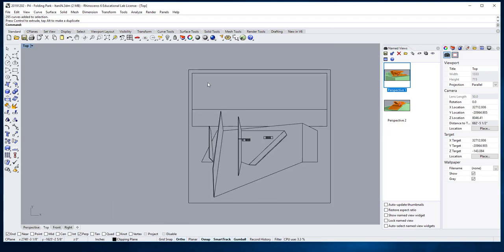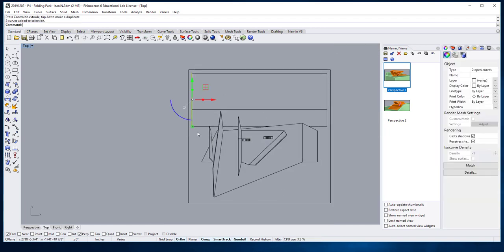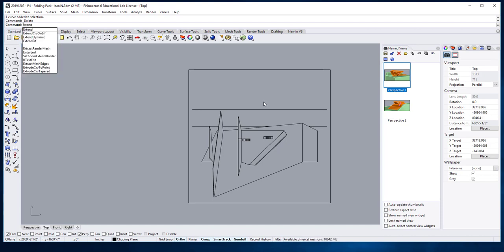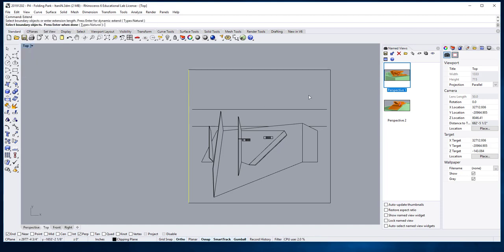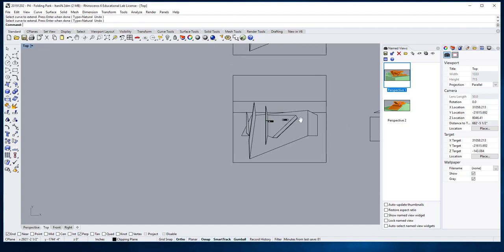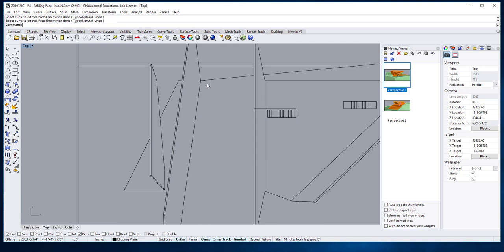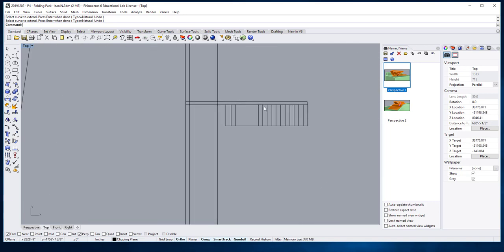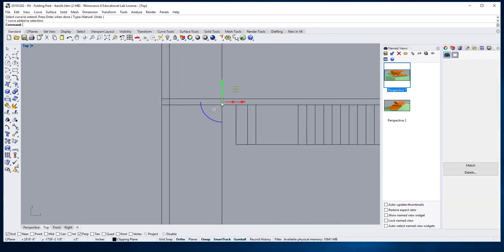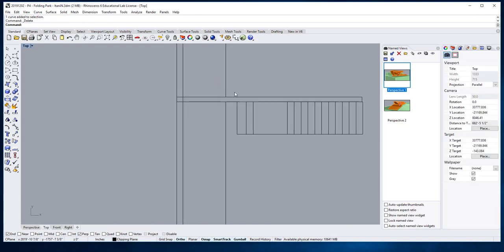The usual stuff, right? You delete these guys. You extend those lines out. Okay, then you go in and you do some cleanup that you need to do. I don't need to see the bottom of the wall here. Delete that.